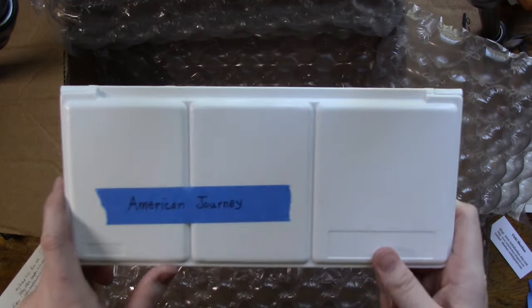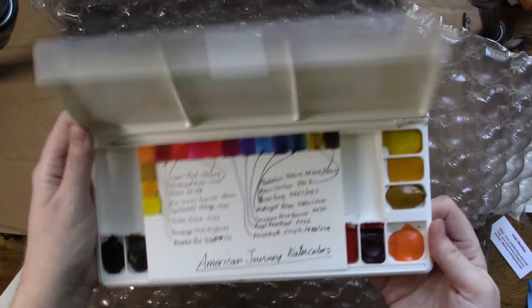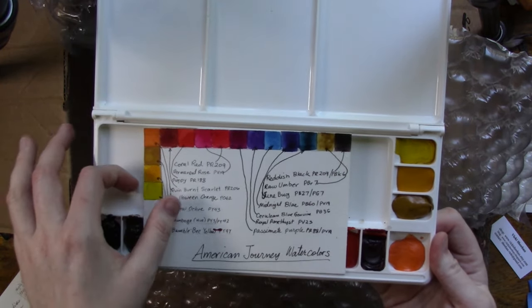But before I release this video, I will go ahead and swatch out some of these paints just to get a feel for them, and I'll put that footage here in the video.